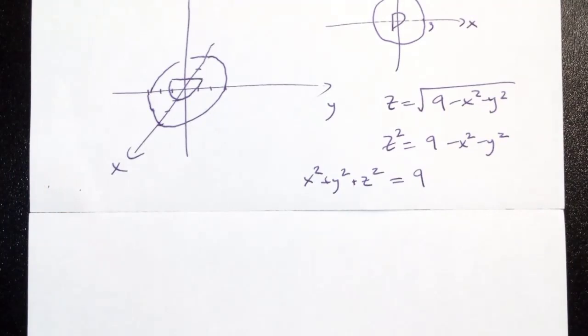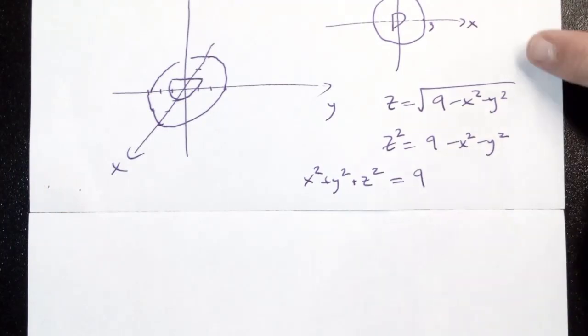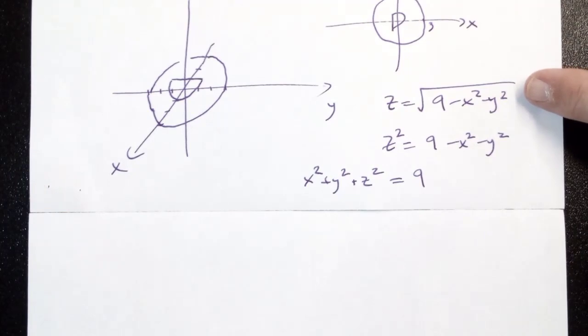It's the same direction. So it's 3 to the left, 3 to the right, 3 to the front, 3 to the back, 3 up. Wait a minute. Should it be 3 down? This equation is 3 down, right? But that's where I started. When you take a square root, you only get one of the two numbers, right? So really, I only want the positive z part. I don't want the negative z part.